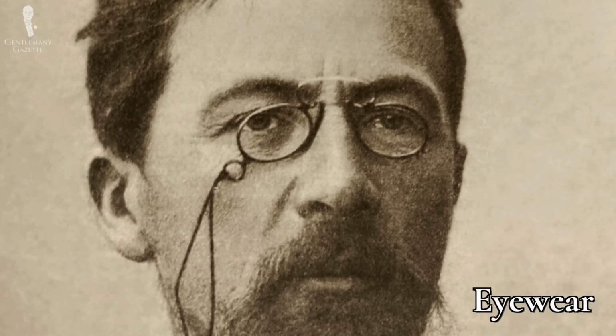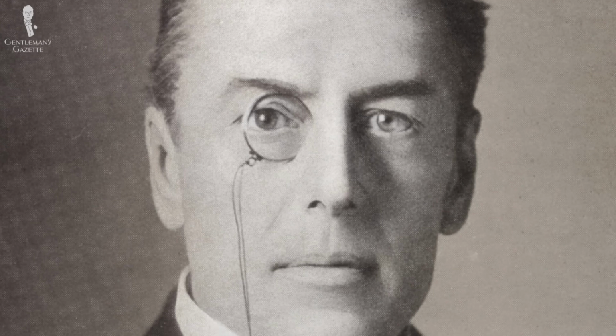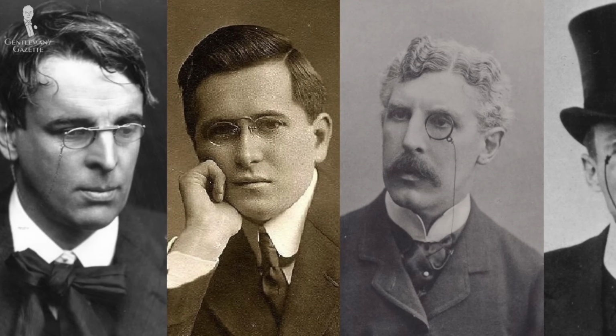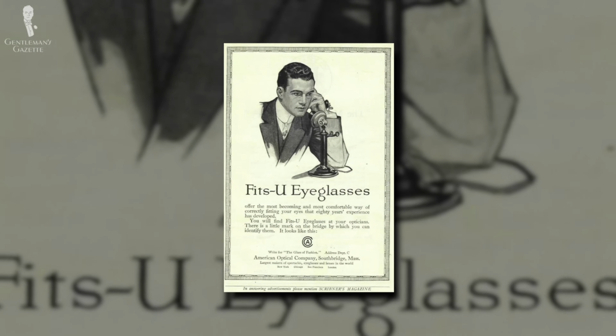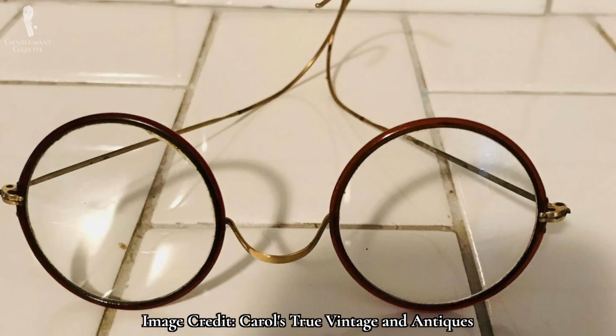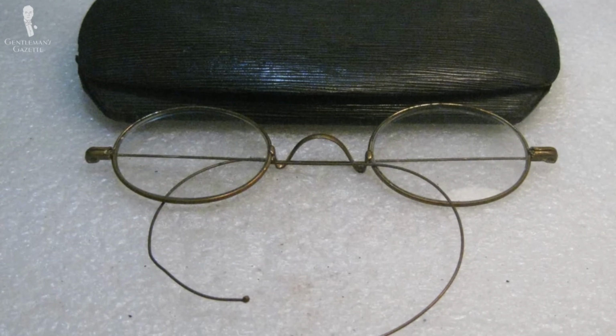Eyewear was starting to vary too, and men could choose from a variety of monocles, eyeglasses, or pince-nez. Men could typically choose from gold, silver, tortoiseshell, or celluloid monocles. Some were even horn-rimmed. Pince-nez also came in a variety of styles, including the Fitzhugh style, sometimes also known as fingerpiece. Less popular at the time were eyeglasses with temples, which is a stark contrast to today, where most eyeglasses have temples. If you found them, they were particularly round wire frames with very slim temples that were very minimalistic.